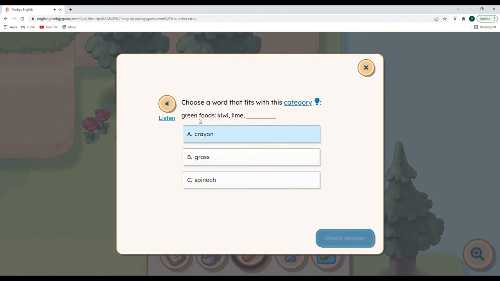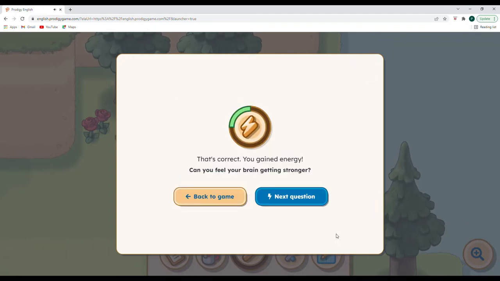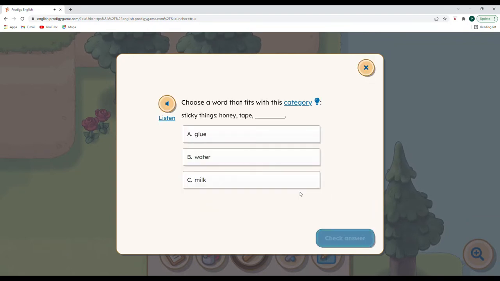Next question. Green foods, kiwi, lime, don't eat crayons. Grass you shouldn't eat either, save that for the cows. Spinach is a green thing that you should eat. Very good for you, very nutritious. Put it on pizza, it's delicious.